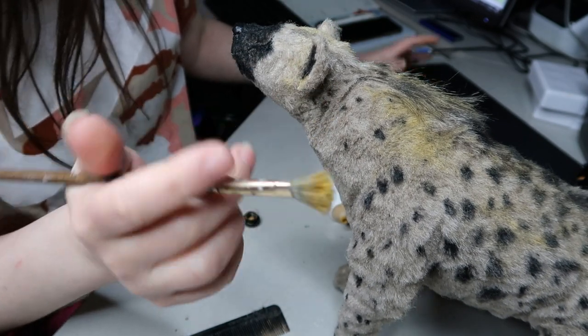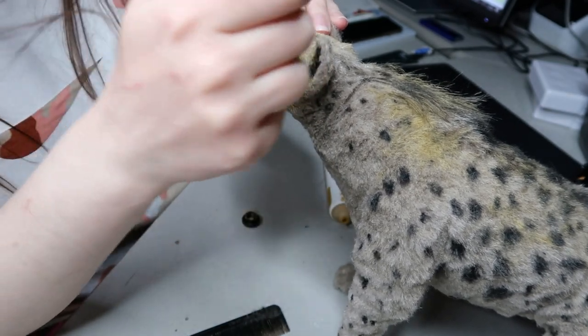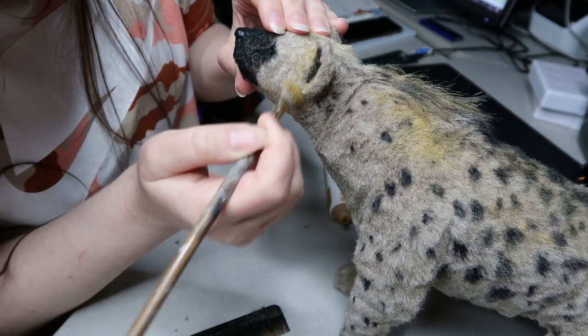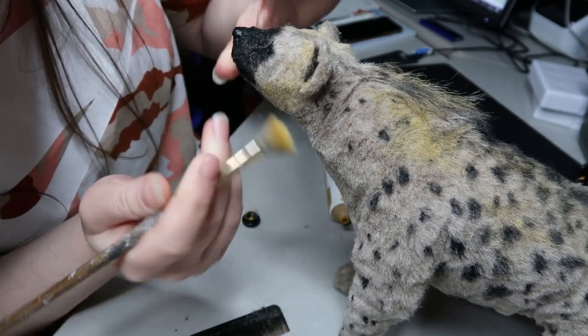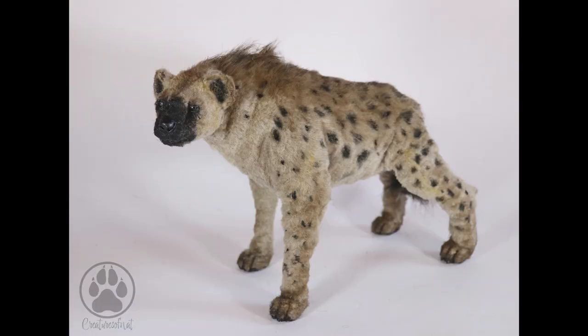The yellow was a bit harsh, I thought, with this, so I added a little bit of brown to mute it a bit, and I think the brown really brought out the final characteristics of the hyena. So really happy with the way it turned out. I really like the way the body shape turned out too, with adding the skin over the top of the felting. So this one is a commission, so it is sold.